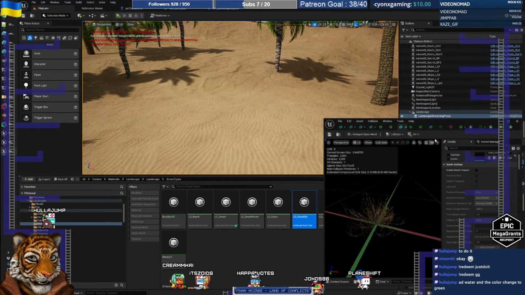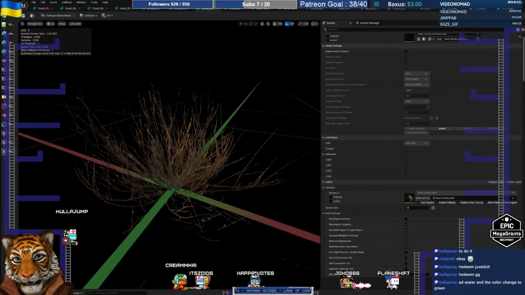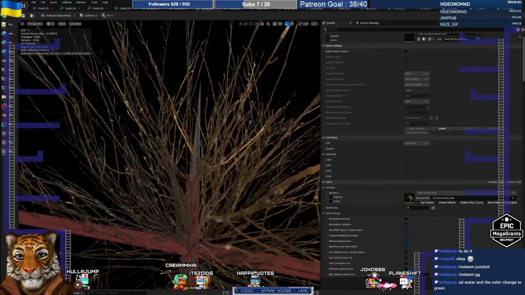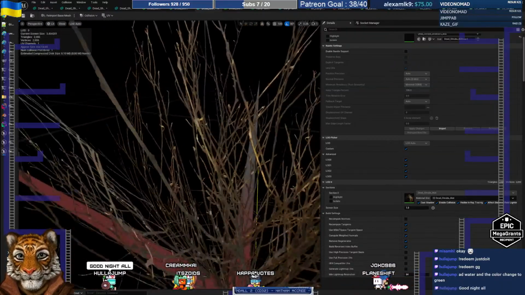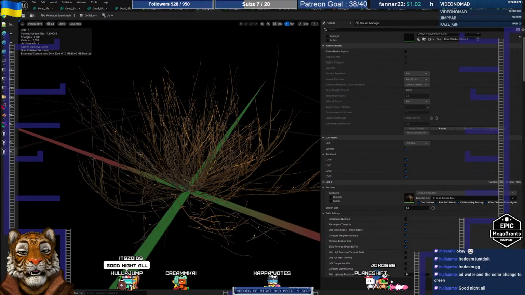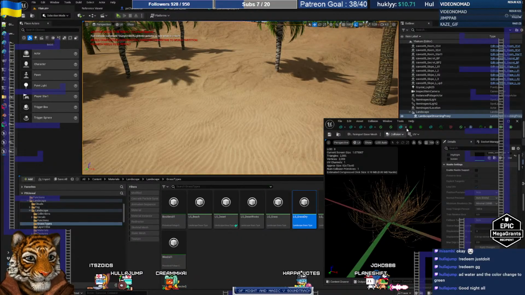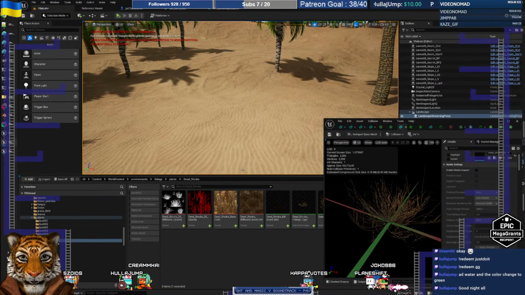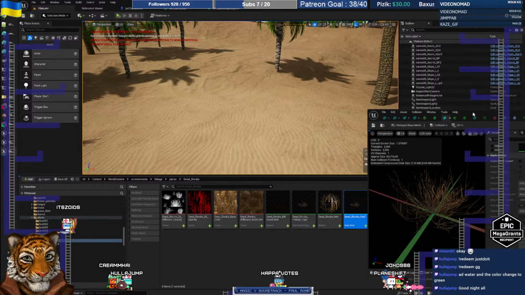I mean, here it looks pretty good, right? You see here it looks pretty good. But then when I drop it into the game and it's getting shadows, right? It's kind of shitty actually. It's too dark.